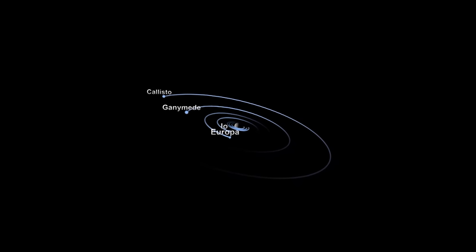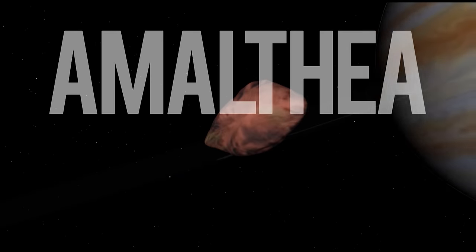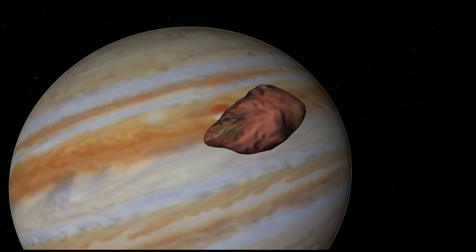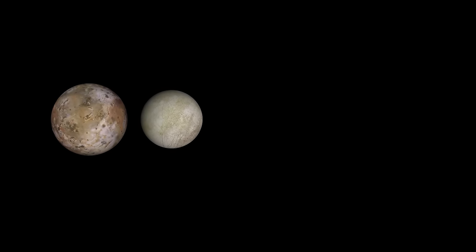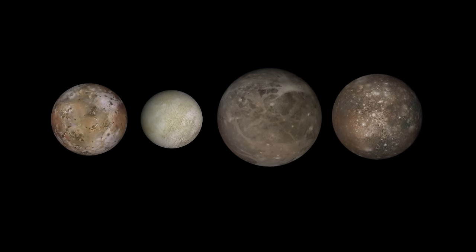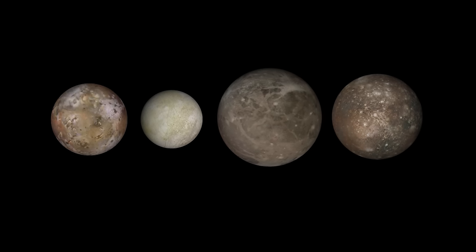Jupiter, the largest planet in our solar system, has, as far as can be ascertained, 67 orbiting satellites. Most of them are odd-shaped rocky masses, probably asteroids like Amalthea, trapped in the massive gravitational field of the planet. However, there are four major satellites of Jupiter, each large and dense enough to form spherical bodies. These are called the Galilean moons, named after the great Italian scientist and astronomer Galileo Galilei, who discovered them in 1610.